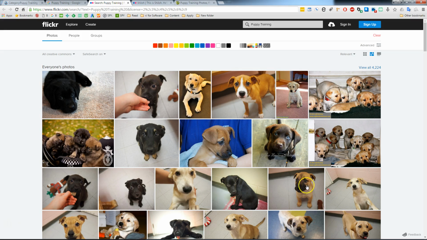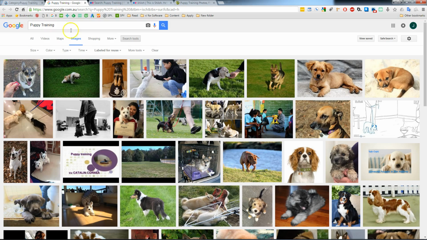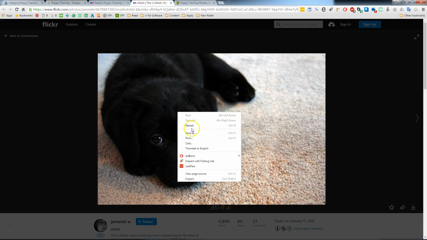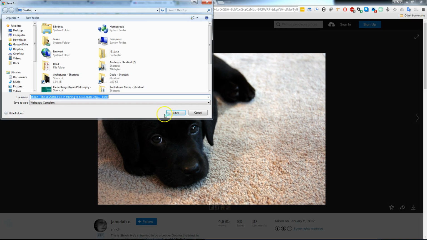Again, we have numerous search results. We have Google search results. Again, these images are already labeled for reuse, so you can use them straight away. Again, I have to emphasize this. Make sure you copy the hyperlink. You don't want to do this. Save as.